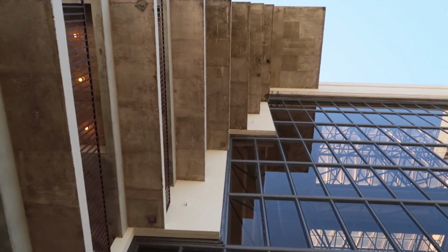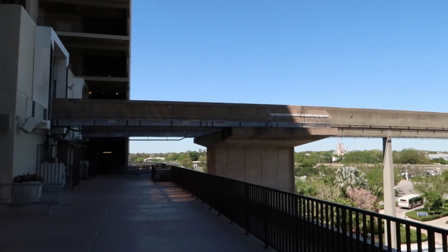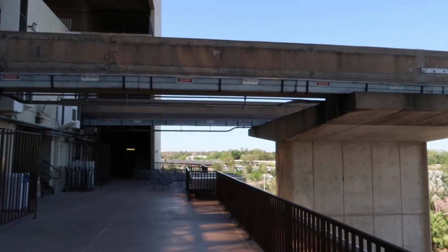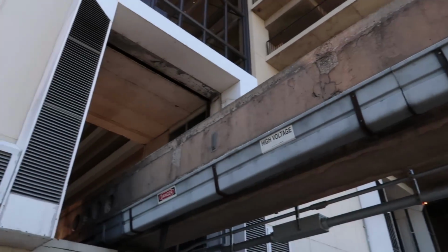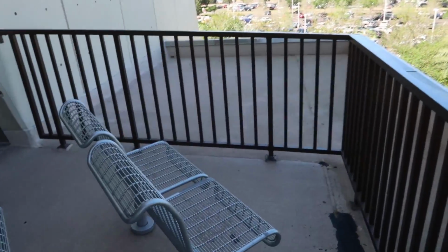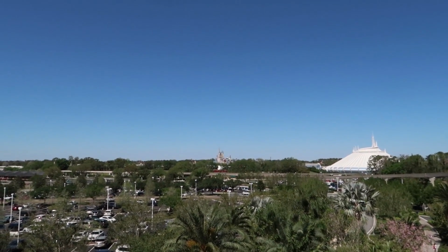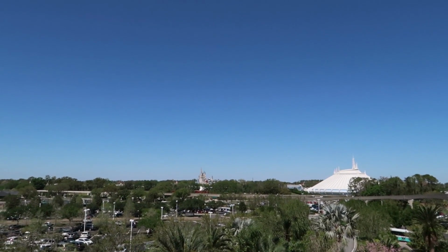Ah, the relaxing sounds of construction. Holy cow. So we're out here on this little balcony, and there's a whole set of chairs over here lined up for people to watch the fireworks over at Magic Kingdom. Oh wow, we're right underneath the monorail beam, aren't we? Holy cow. I feel like if you got here early enough, you could get this front row seat for watching the fireworks from right here. Man, that would be quite a view. Sorry it's so windy, but I'd like to see that one day. I'd like to sit up here and watch the Magic Kingdom fireworks from this spot right here.